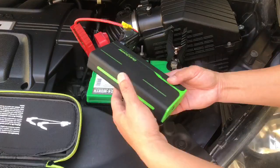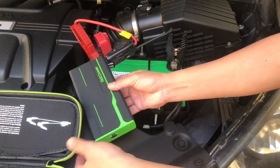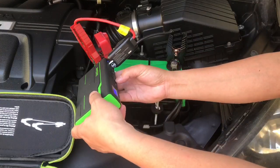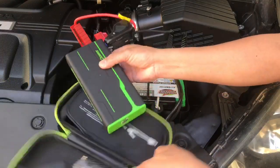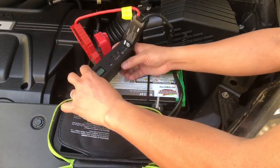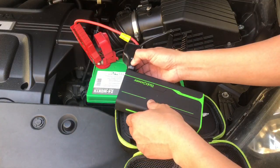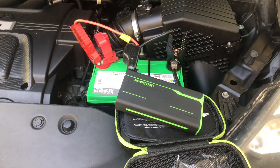This is what you call this jump starter for the boost. So I think that's it. You want to try right now. See the power, if you see the power right here, 63%. So I think I'm gonna try to start the car. Okay, let me try to go in.